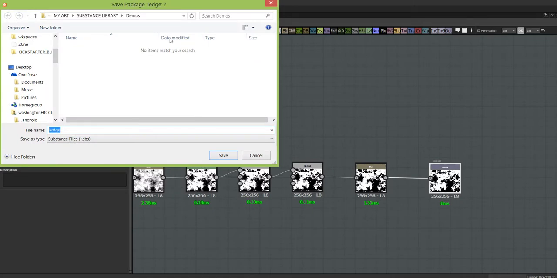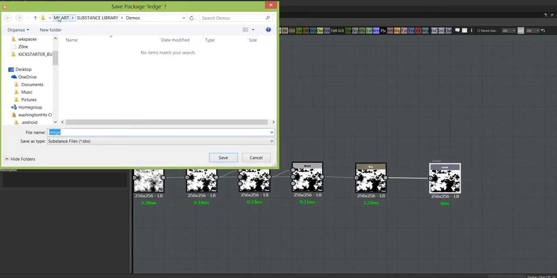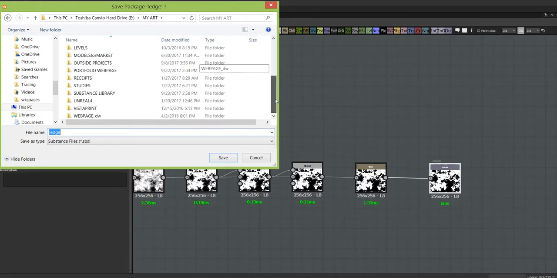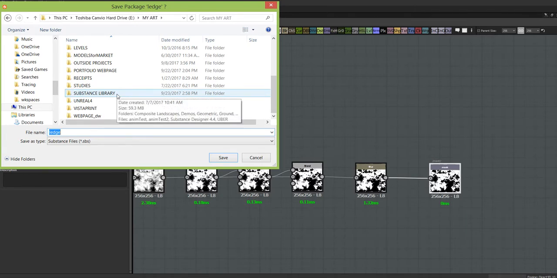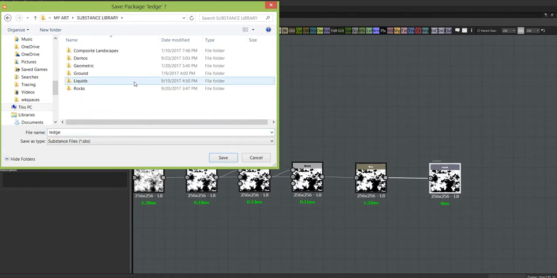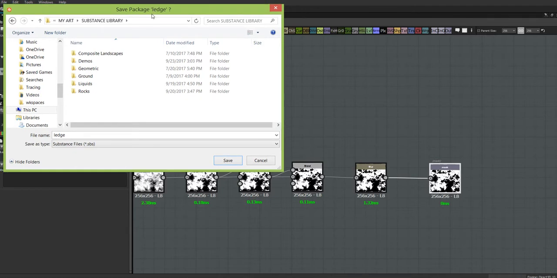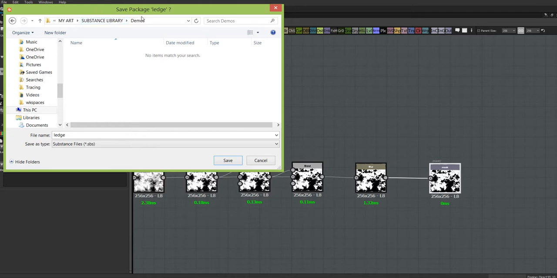Now, instead of saving it to the Unity project as I was doing before, we are in a folder within my art called Substance Library. And this is all on an external drive because I learned a lesson a long time ago that it's probably a good idea to keep your precious art stuff on something that is not quite so prone to hardware mishap. I've created a folder in here for demos. And so we're going to create a new subfolder. Let's call it ground. Okay. And again, you can organize these however you want. And I'm going to save this file to here.